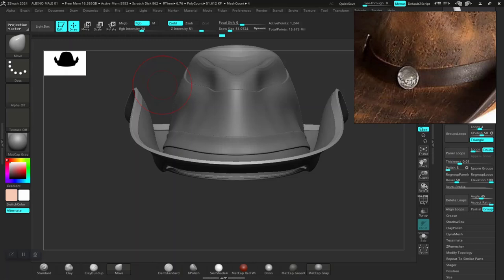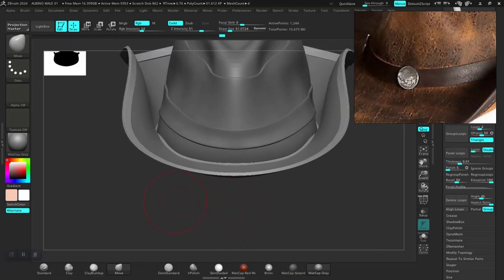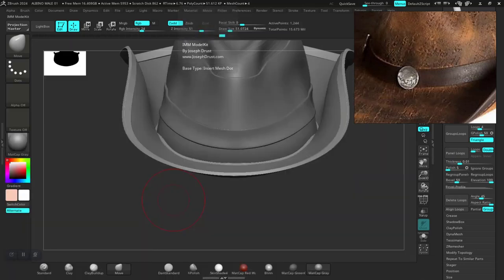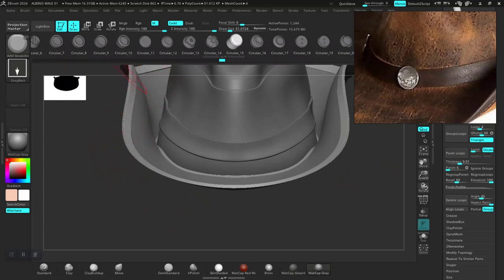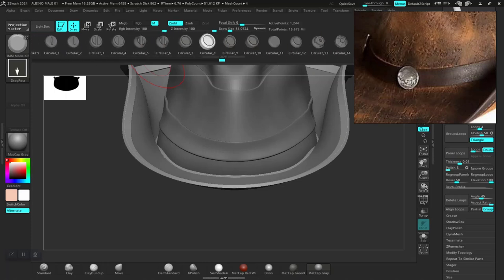Sure, they spend a lot of time in here. Let's see if we can get an IMM brush that will just help us and do that. Just stamp that in quickly. I doubt though. Doubt if we can have something that we can just stamp right in there. You know, that's it. We can actually stamp it. We'll stamp the detail, that's coin detail in Substance Painter. But at least you need something that we can just put in there.